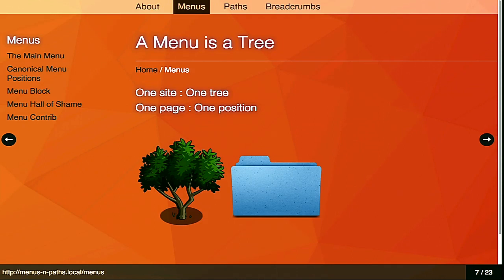Even better than a tree is to think of a file structure, because ultimately that's much closer to what we're doing here. We're organizing pages into a hierarchical file structure, and ultimately there's only just one outer directory, not more than one, because you can always put them together into one. And you're not going to have a document in more than one place in this file directory. The reason that the file directory system works so well is because static websites really just are a file directory with all the different pages somewhere, and it makes a lot of sense. So you would have your menus directory and then all of your pages within that. But of course, Drupal doesn't have an actual file system where it's keeping your pages. So we have to try to emulate that feeling, because that's a good structure that people can understand where documents are.